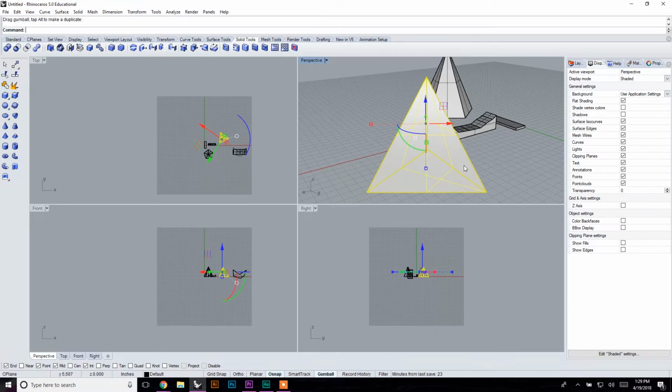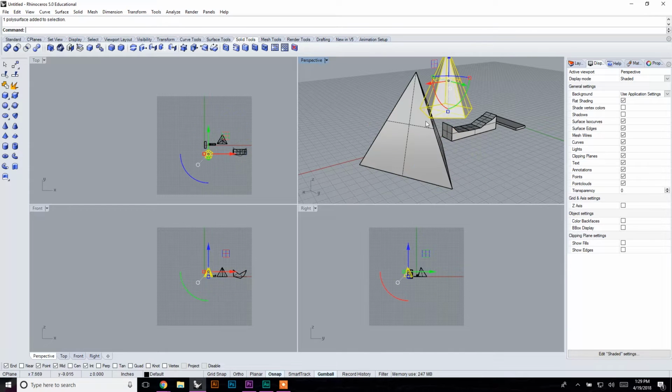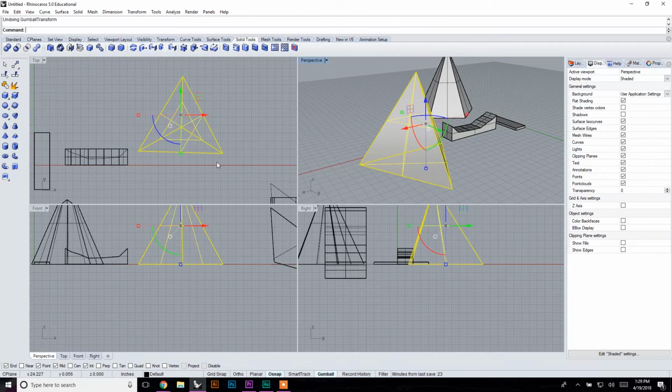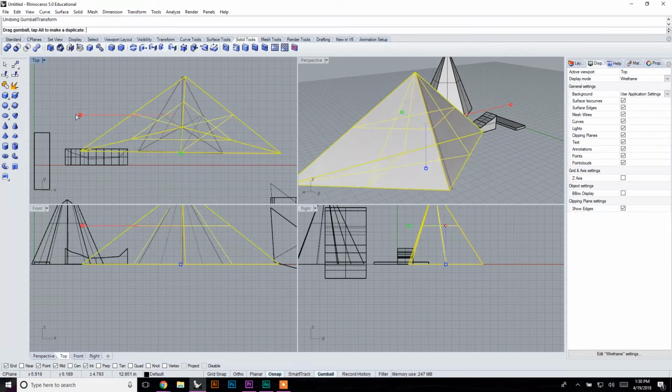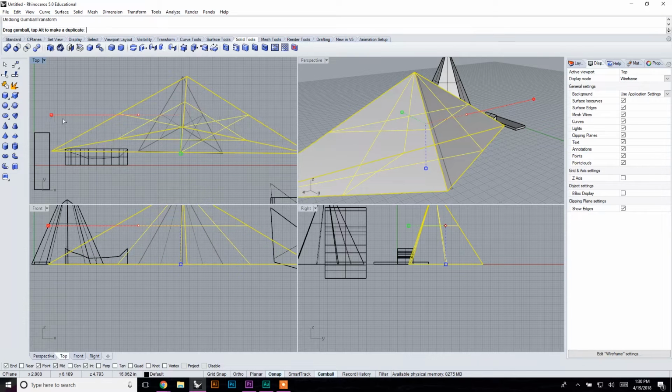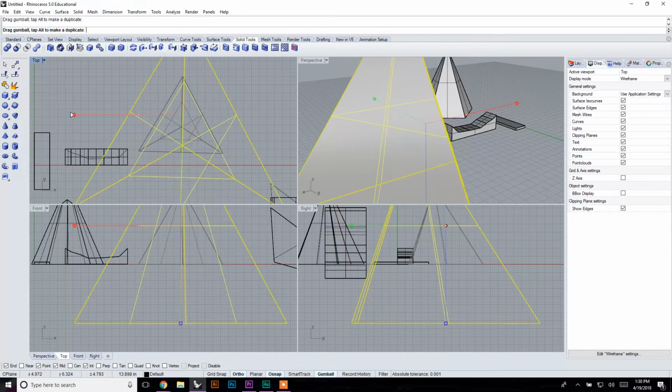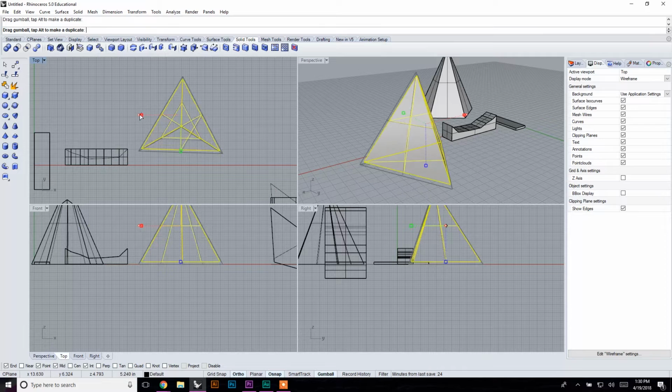You can click and drag them, or you can enter in a number for the amount of degrees you want it to rotate. The multicolored squares that extend from each arrow are to resize the object. So you can click on a square and extend the solid in the direction of that square. You can also click and drag and hold shift to resize the object in a uniform fashion.